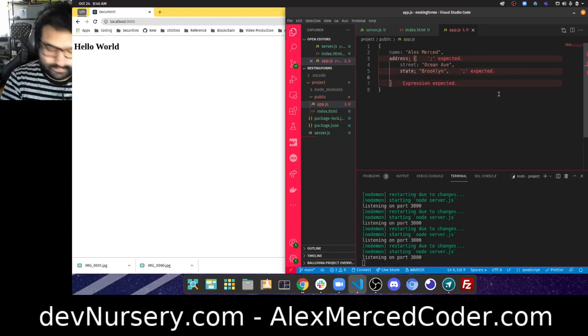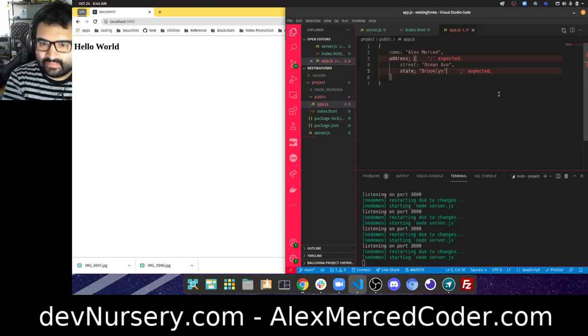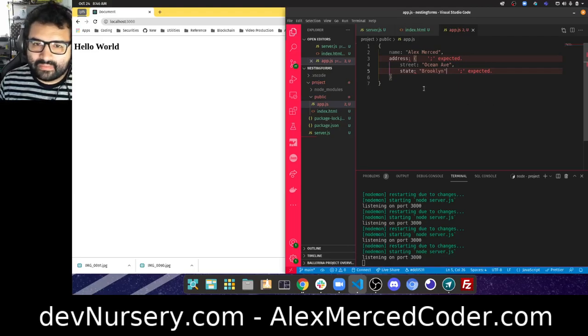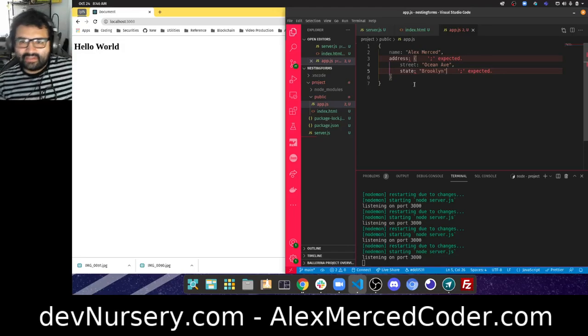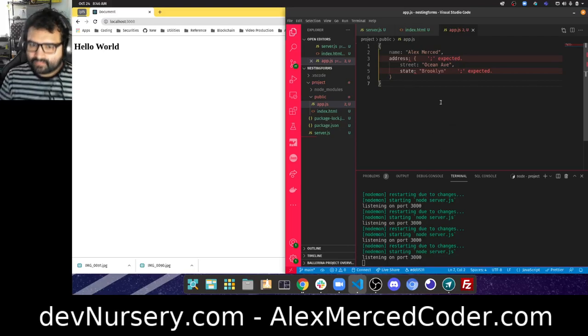Well, we'll leave it at state. It's just an arbitrary object. Okay, that's fine. But the idea is you expect a data structure like this, where you have these nested properties.